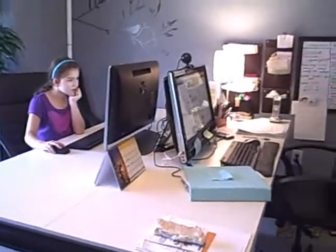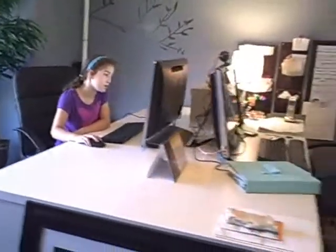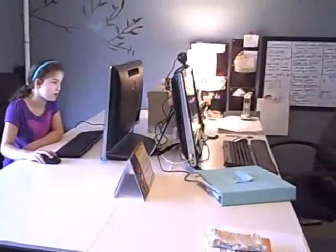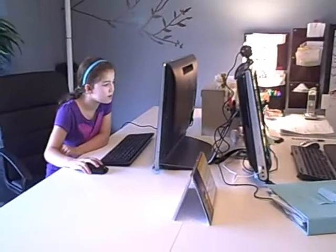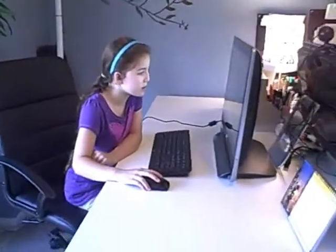Welcome to my office. As you can see, I have a workstation set up with two sides — the side over here where my kids are and the side over here where I work. We've got back-to-back HP computers: on the right is my computer, an HP TouchSmart that I've had for a few years, and then we've got the new HP NV23 on this side where my daughter is currently working.